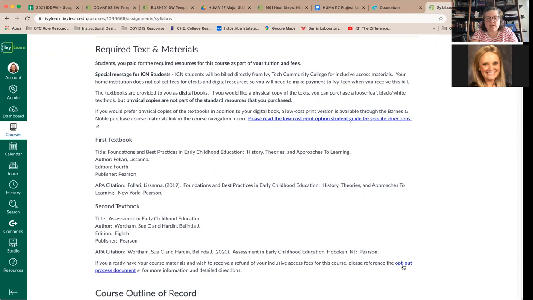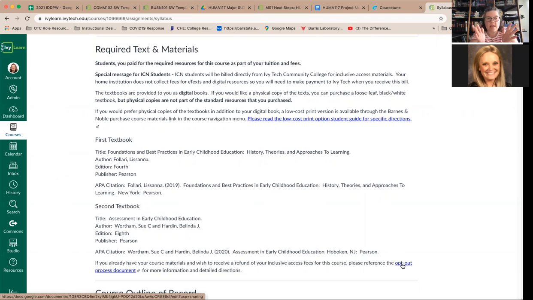The directions on how to do that are down here at the bottom. The only reason students should consider opting out of the Inclusive Access program is if they had prior access to one of these 2 textbooks, or excuse me, both of these 2 textbooks.